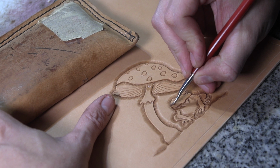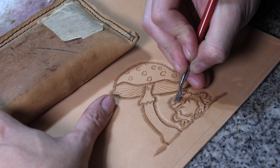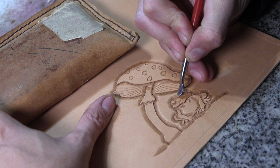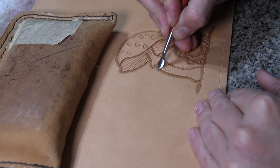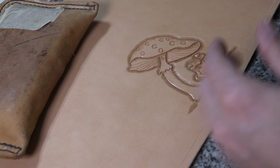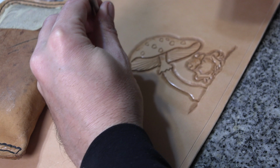A lot of the touching up on this frog is done with a modeling spoon. We need to round a lot of things out, because frogs have a lot of rounded edges. We want round eyes. We want round on top of his head here. And, of course, the mushroom as well is all round, so we want to round out those corners a bit, too. And let's take a little bit of a matting tool and go around and spread our background down a little bit.